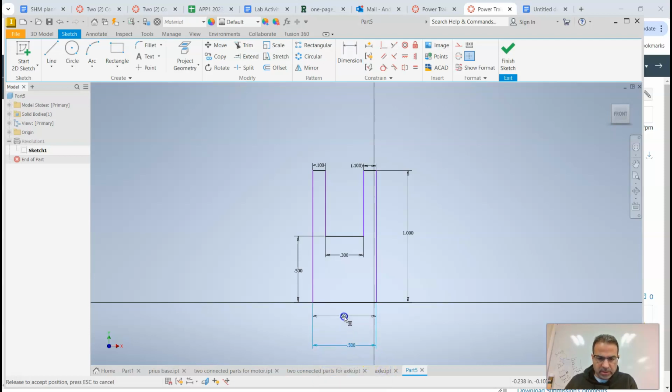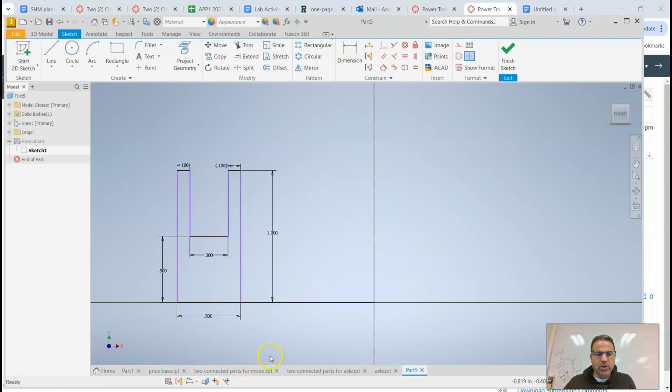Escape. Again, to move dimensions, you turn off your dimension tool. Now, if you're wondering why is it blue, well, let's see if I drag it, what happens? Does it maintain its shape? It does. So all it needs is to be connected to the origin. So let's go ahead and use this tool right here called the coincident constraint. Click on one point, click on the origin.